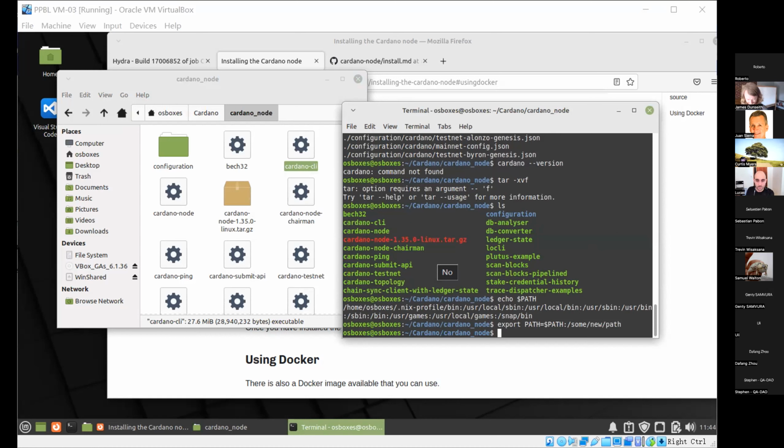I must have put a space or something. I don't know why it auto executed, but if you hit your up arrow and then backspace and replace the some new path with the actual path. You could even use tilde for root, which is next to the one key on an American keyboard. Will that work, tilde? Generally, yeah, it depends on the shell. I think in Bash it works. I don't know about any others. So yeah, tilde slash should work like that, and then slash Cardano, remember, with the capital C. Get path first, right? So $PATH, then colon.